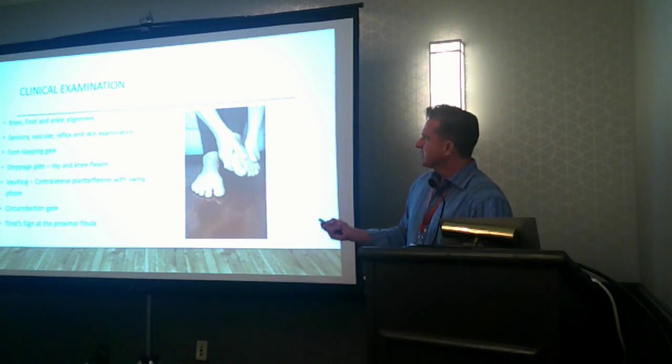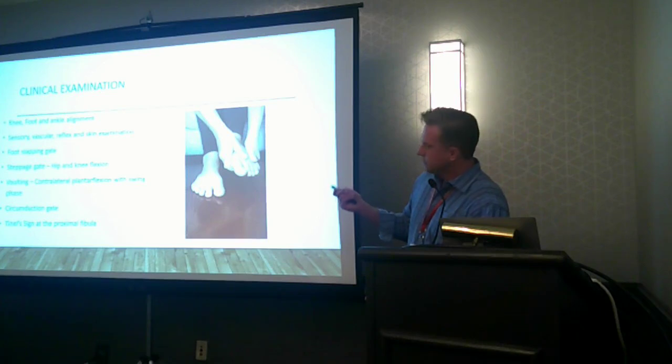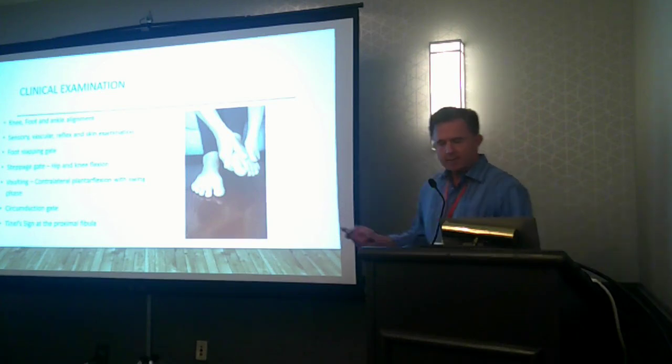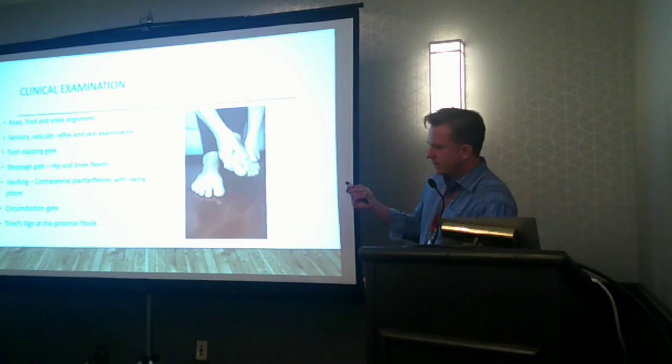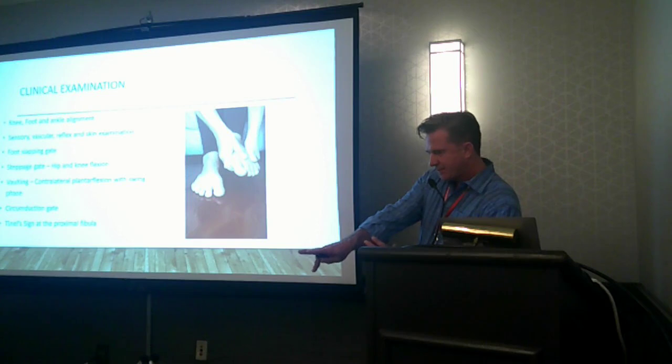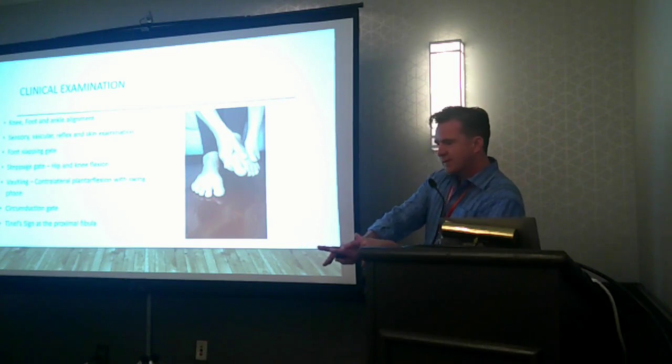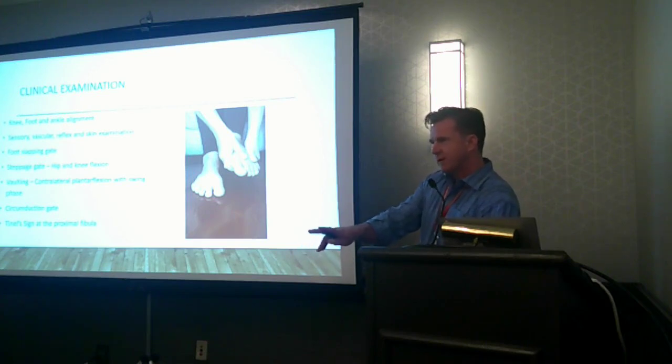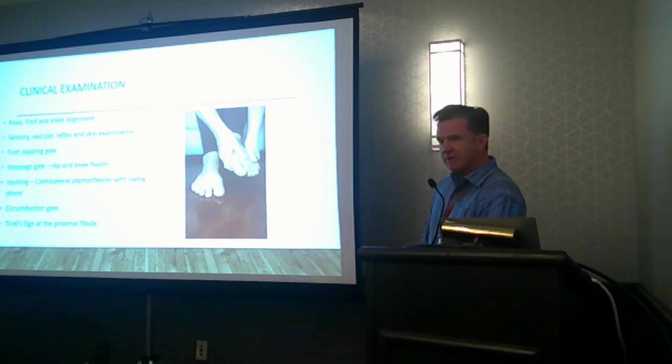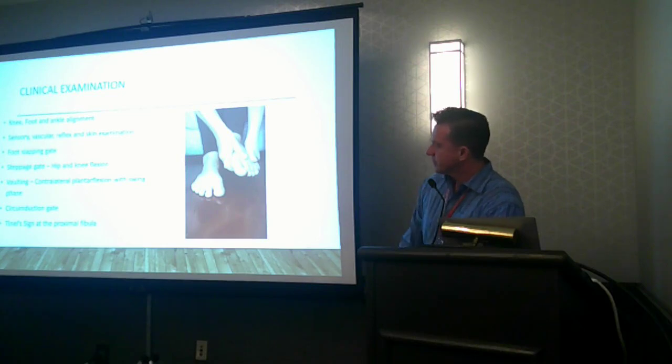So obviously, when you see a patient, in the clinical examination you look for sensory changes. So once again, the deep branch, okay, the superficial branch, maybe I should go back. The deep branch dives deep and stays in the anterior compartment and pops up and gives sensory between the web space of the first two toes, okay? I think of it like when you put a flip-flop on. If you lost your deep branch, you can't feel it. The superficial is more the lateral aspect of the calf.